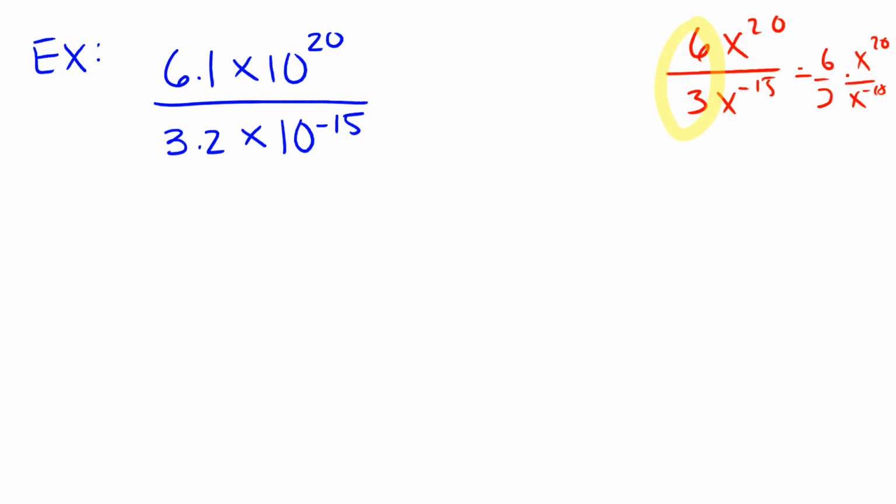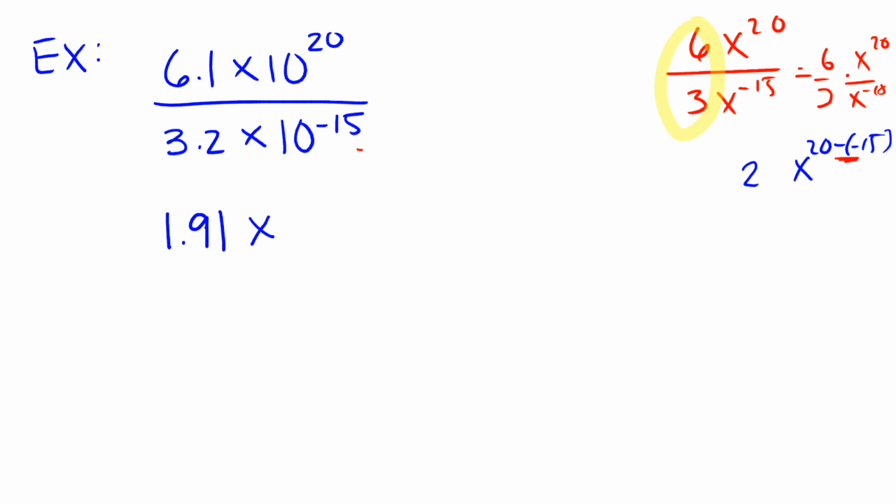So in my calculator, I'm going to do 6.1 divided by 3.2. So I get 1.91. I'm just going to keep 2 decimals. There's no rhyme or reason for this. On the test, I think I chose things that worked out a little more evenly. And then, remember, usually here we would subtract the exponents. So this one will be 20 minus negative 15. This is where everybody had their mistakes on that little worksheet. We all forgot to subtract the negative, so I had a lot of 5s. I had a lot of students give me negative numbers.